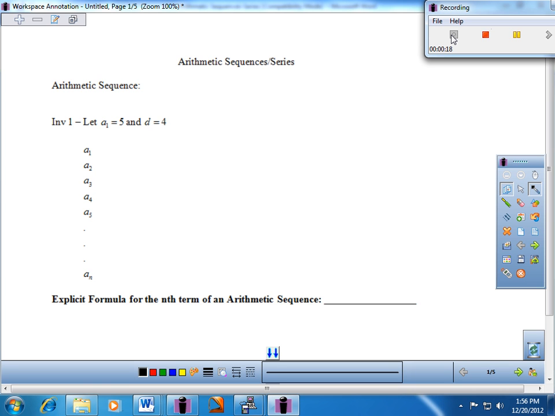So let's start it out. It looks like just at the top we'll put in a little definition, and then from there we'll investigate and see if we can come up with an explicit formula for it. So here's what I would say. Just if you can write this in as well, that would be great.